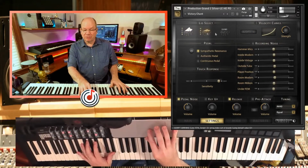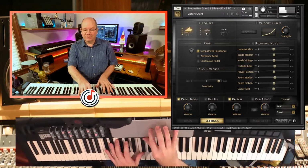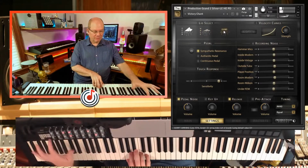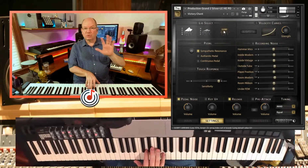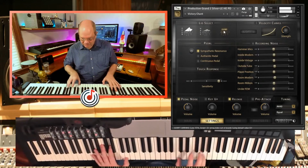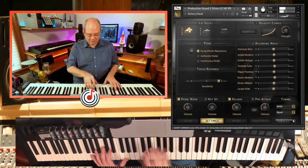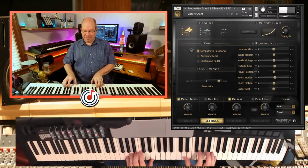You have 3 lid positions, and those are sort of simulated. So let me let you hear that. So that's open, and then closed. So it sort of dampens the sound a little bit when you have it closed. And then when you have it open, you just hear that sound open right up again.